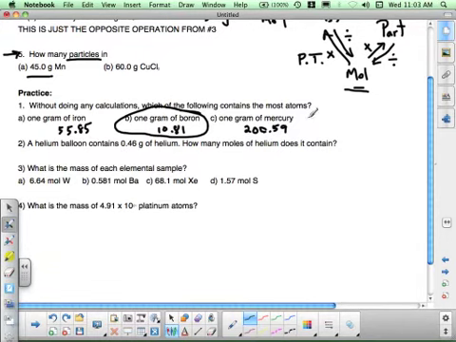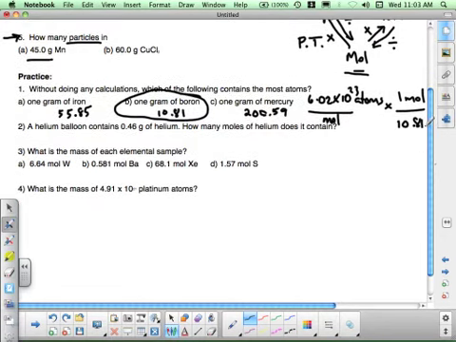Now if you're a really mathy person and you want to work it out mathematically, you would say 6.02 times 10 to the 23rd atoms per mole. Atoms per gram is what you want, so times 1 mole, and then divide by the molar masses. So in the case of boron, you're dividing by the 10.81. As this number in the bottom gets larger, the number at the end is going to get smaller. So I'm taking 6.02 and dividing by 10.81, and that's going to give me atoms per gram. So that's how you do it with a calculation.